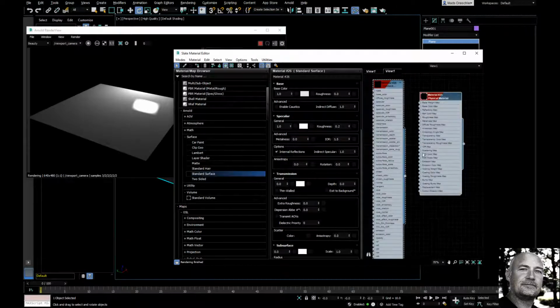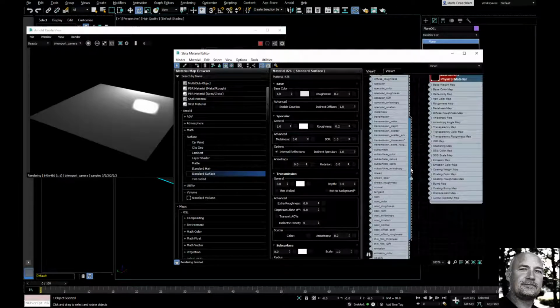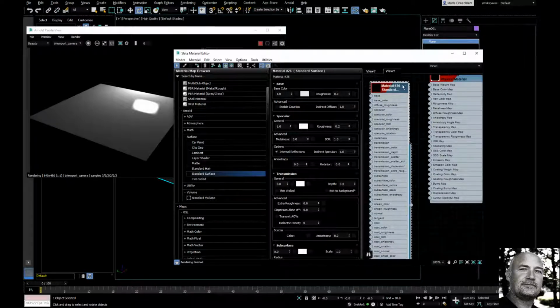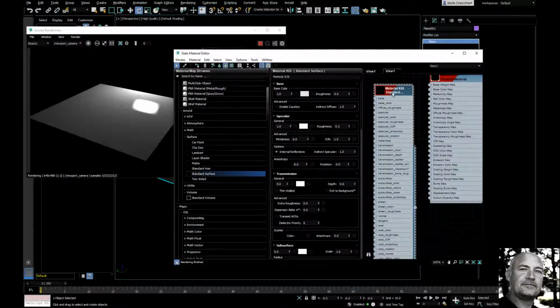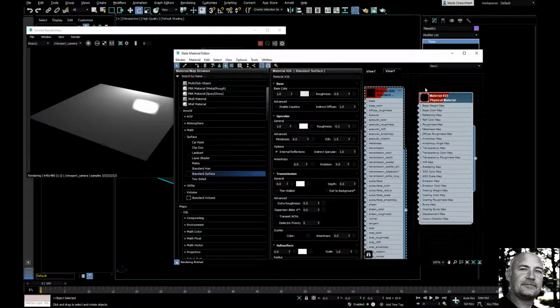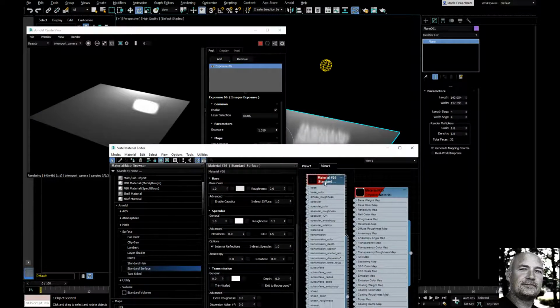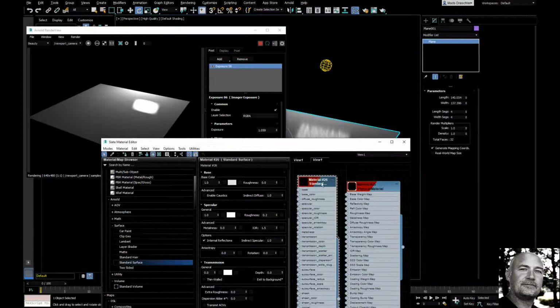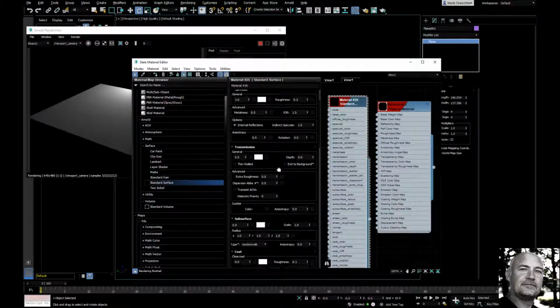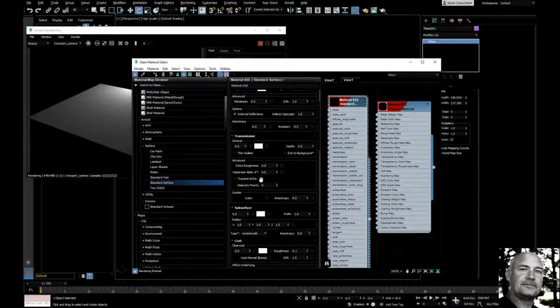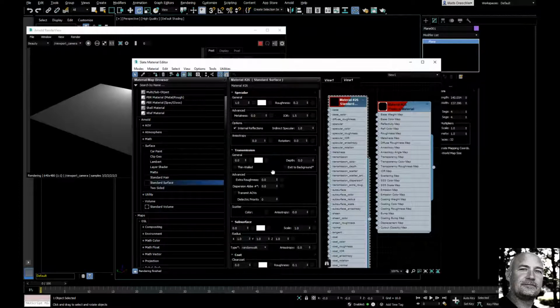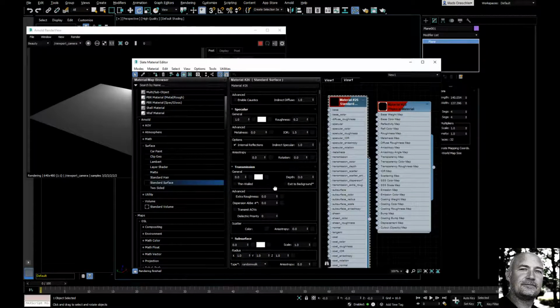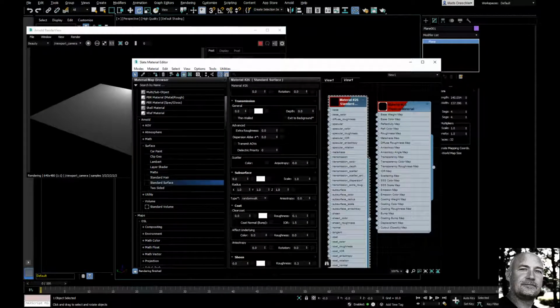There are some things in the SSS and sheen that are missing, but in general, the Arnold material, while it's good, has some really nice extra features here, transmit AOVs. We have some things down in the subsurface here.